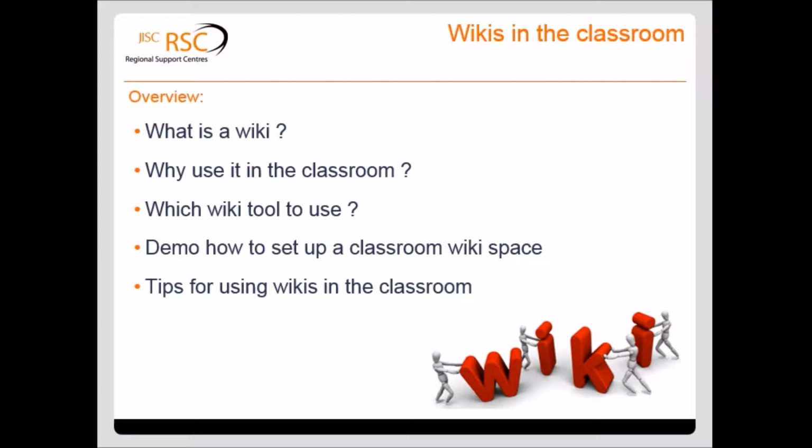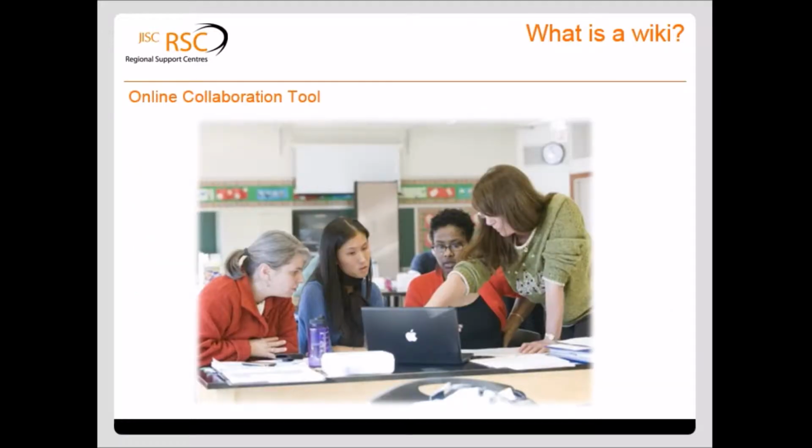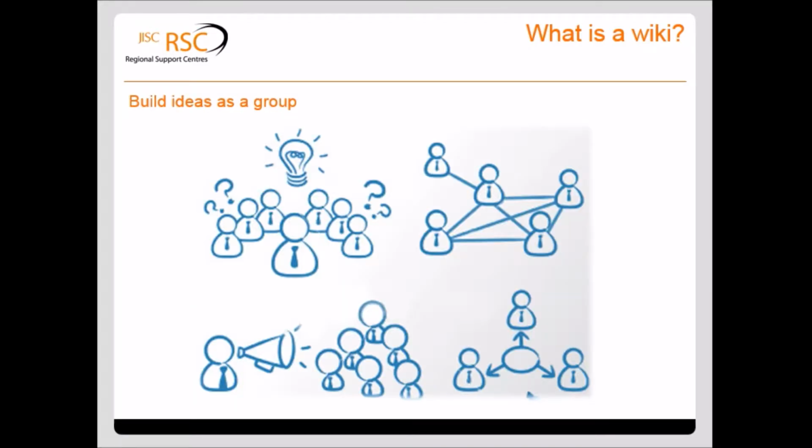Okay, so if everyone's sitting comfortably, let's begin with an explanation of what a wiki is. Put simply, a wiki is an online collaboration tool that students and teachers can use to create and share information. It's a space where many people can come together online and contribute to building ideas as a group.